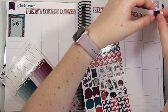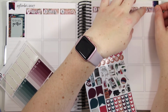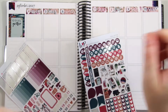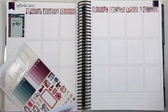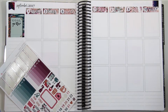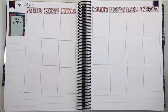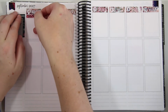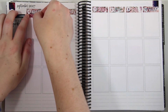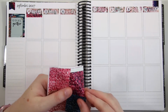Oh, I think I mentioned this in a plan with me. I've been doing Stitch Fix, and I think I skipped August because I was trying to save some money, but I got my September one, and I kind of forgot about it. I got the email that it shipped, and usually I always want to go into the app and check what I got, but I actually just sort of forgot about it. And it arrived, so it was actually a surprise, which never happens. I always want to get the spoilers on subscription boxes and that sort of thing. So got it.